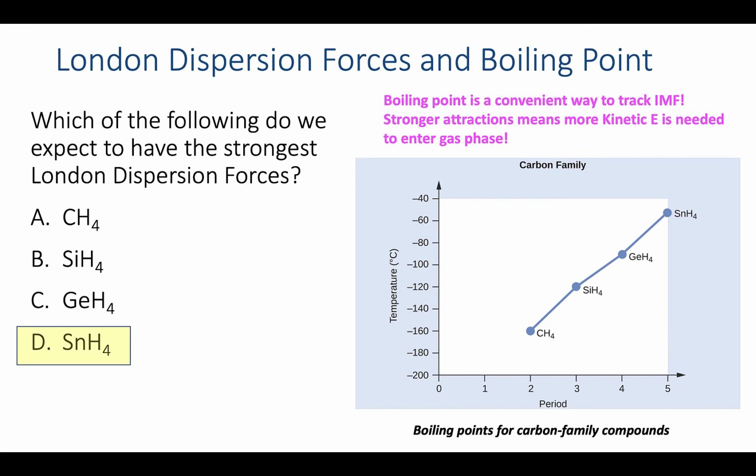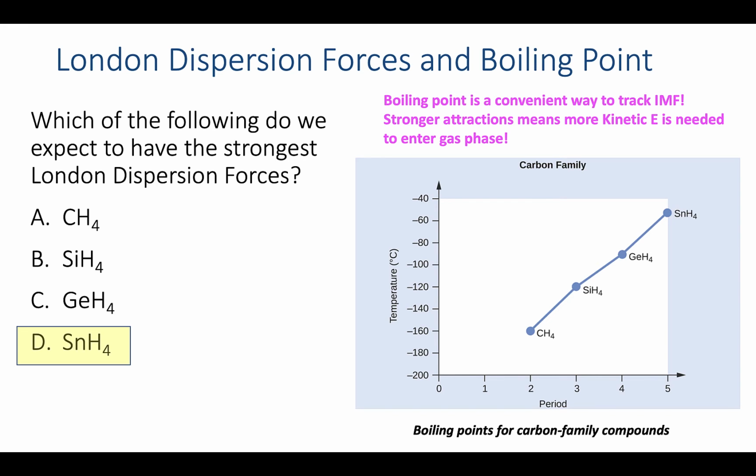And so if we look at this carbon family, and we look at their boiling points again, what we see is that CH4 has a boiling point that's way down here at negative 160. But the silicon has a slightly higher boiling point, and the GE has a slightly higher point, and the tin has the highest boiling point. And what this means is that as we're adding temperature, the intermolecular force within the tin is strong enough to hold the tin tetrahydride together until we're up at this higher temperature.